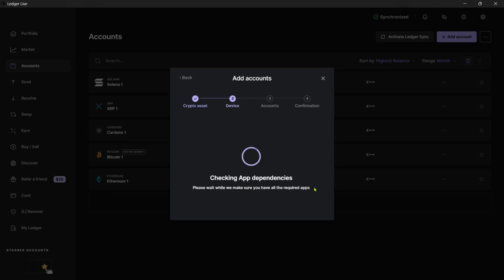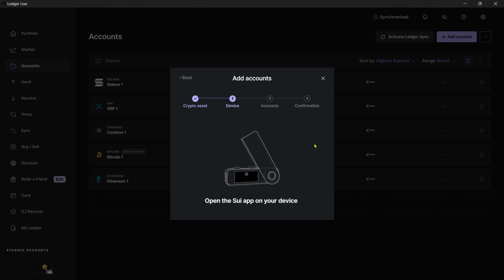The second thing that's going to happen is, of course, you're going to have to connect your device to your computer, so either via Bluetooth or cable. So right now, I have my Ledger in my hand, the Nano S, and currently it says processing on the screen, and then when this processing is going to basically end, it will allow me to actually name my account and then confirm it, and SUI is going to be added as one of my accounts on my Ledger. So there we go. Right now, this has processed.